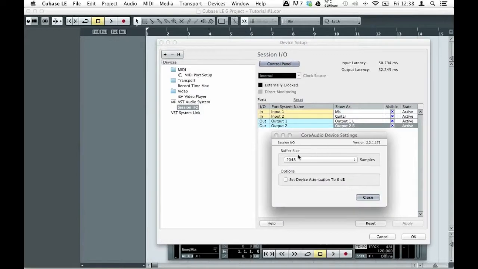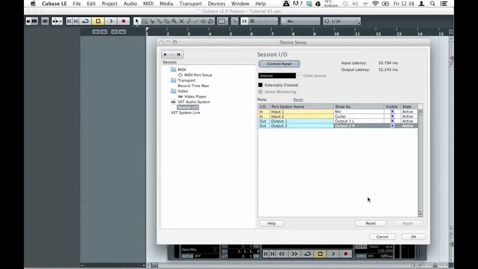So I'm going to change it back to a low value here, which is better for recording. If you're mixing and using a lot of plugins, it's not so important to be on a low latency. But when you're recording and monitoring your actual signal, you should always make sure you don't have too much of a delay.